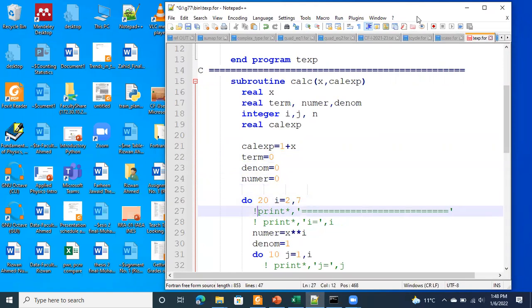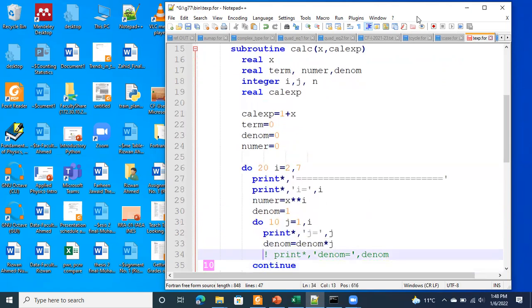Let's activate this print statement and print the value of I, meaning the index of the outer loop. Then in the inner loop for j, let's activate this print statement to see the value of j, and then the value of denominator, right?